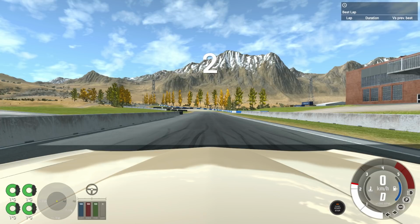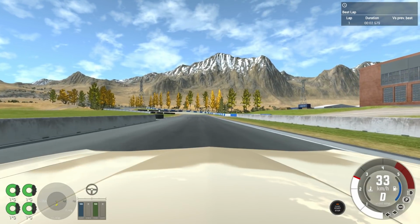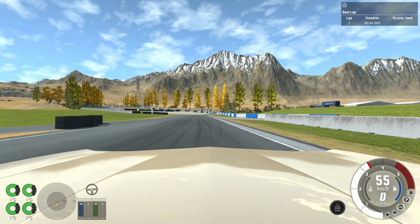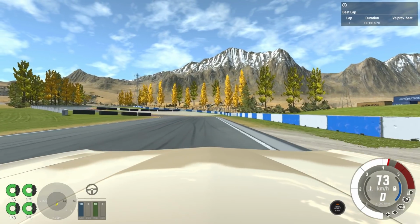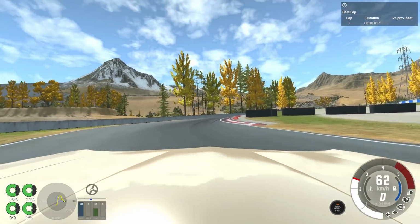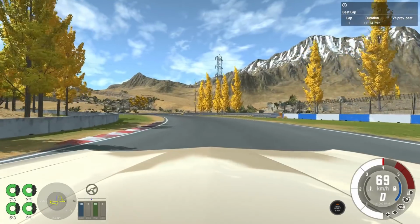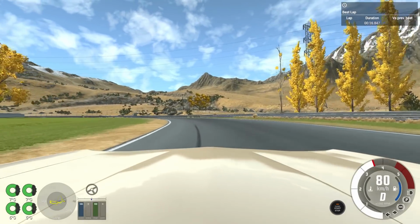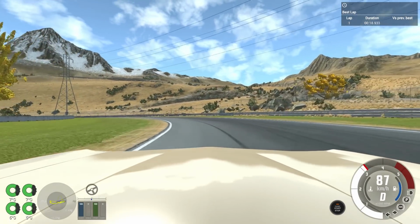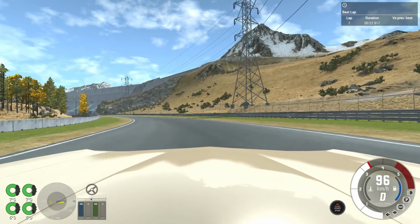And here we go. Torque converter's loaded. Go, go, go, go! Off the line! Wheel spin squeak! That's all. And if it's an S1, brakes, and just cruise through here, as it's supposed to do. And, oh, a little tail happy there all of a sudden, because the rear wheels were off the ground. But full throttle through here, no worries whatsoever.